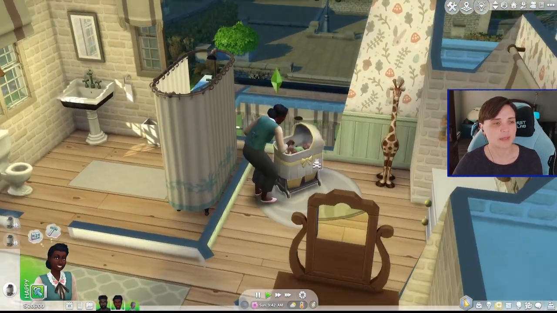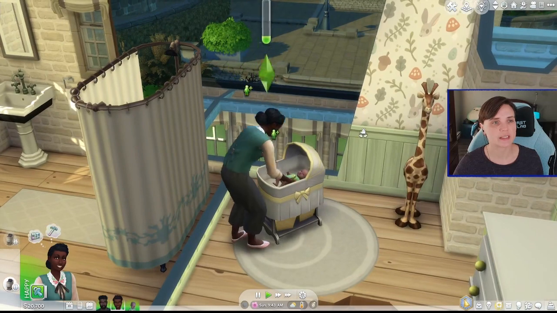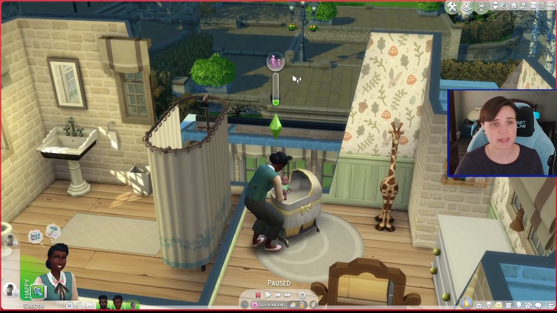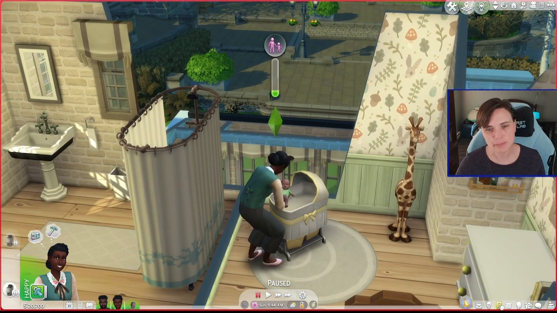Right, so Sarah has come up here and she is interacting with Sebastian. This is also a new change that came with the base game update: when your sim is earning a skill, the little icon for what that skill is pops up above it, which is really nice because it gives you an idea of what skill they're actually building. Because sometimes it can be a little confusing. You're like, what skill is my sim building?